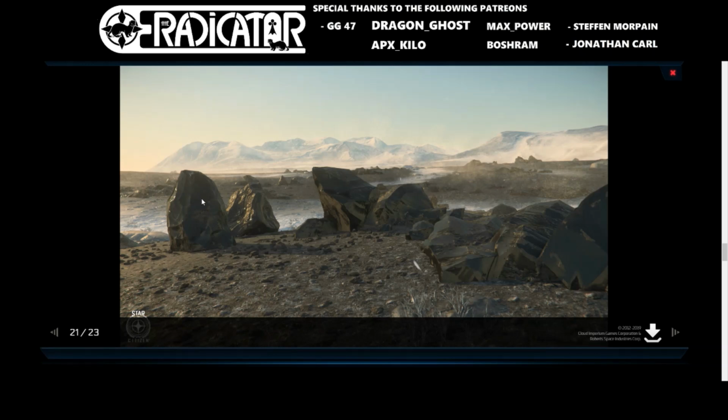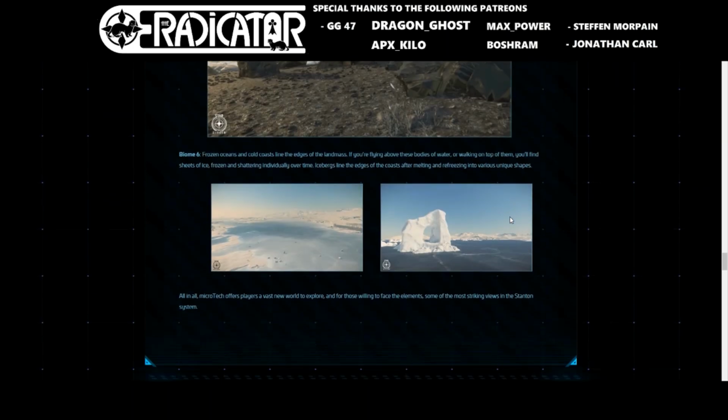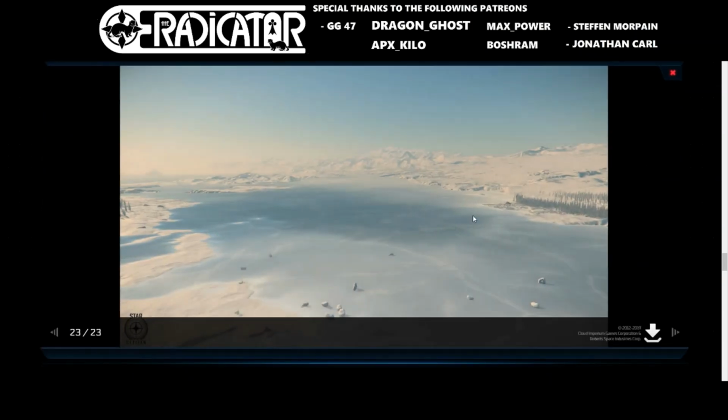Now they said that this is obsidian, so are we going to have minables on Microtech? I think that would be awesome, or at least it would be great if they could give us something to do on Microtech starting from the start of season 3.8. And here the frozen oceans that they've also been talking about, which as I mentioned in the previous video are very sleek, very smooth. I think that this would be ideal for racing. Can you imagine a little race here around those rocks? That would be great. That would be really great.